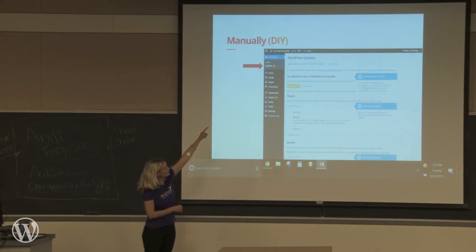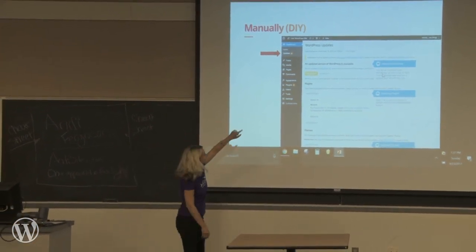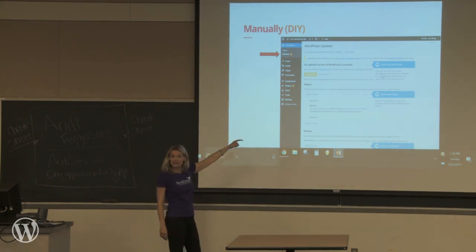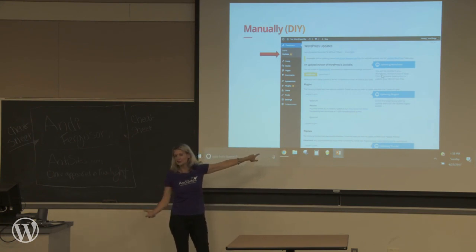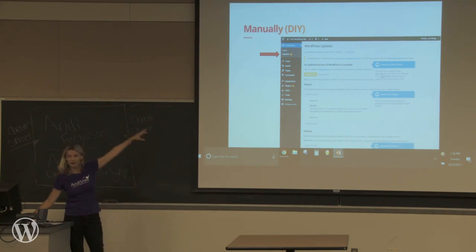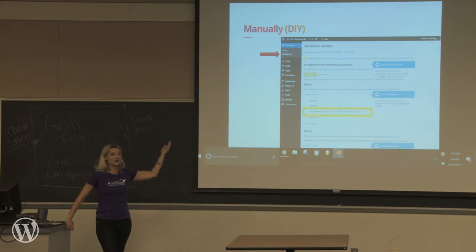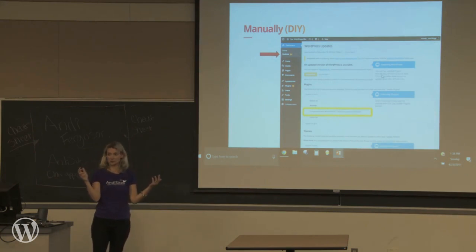You can click right in there and it will take you to a screen that tells you an updated version of WordPress is available — notice the very first thing it says is 'please back up your website.' There's a one-click update now. It'll give you a list of all the plugins and themes that are available for update. What I love about this screen is that in the plugins section, it'll say compatibility with WordPress — in this case 4.7 — 100% according to its author. Sometimes it will say unknown.